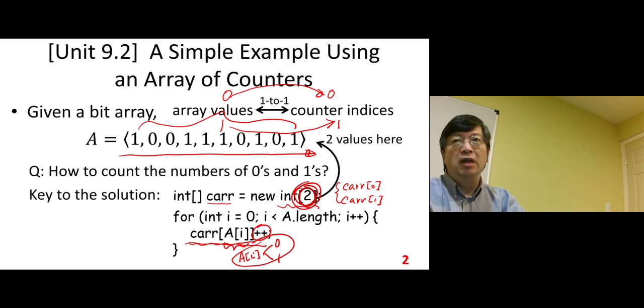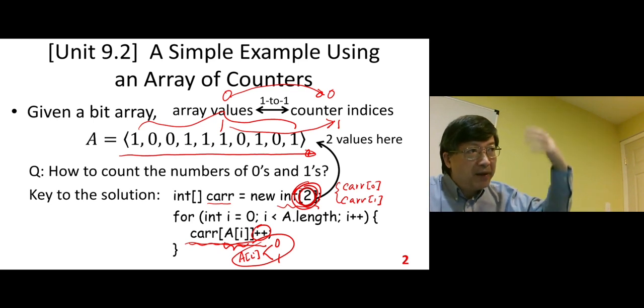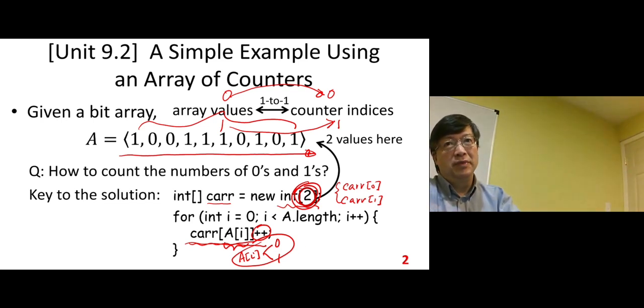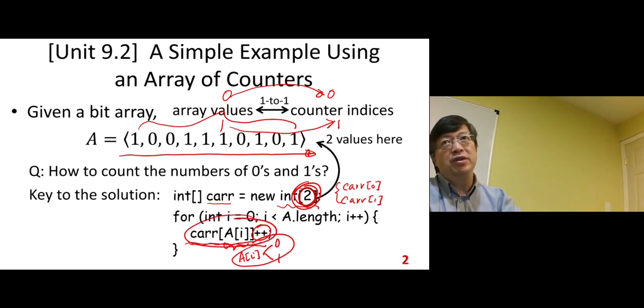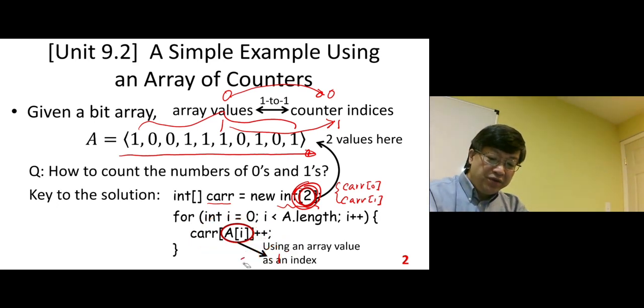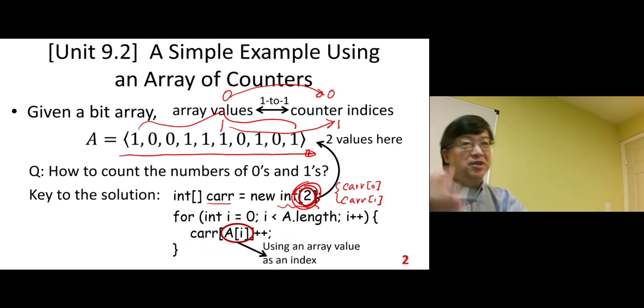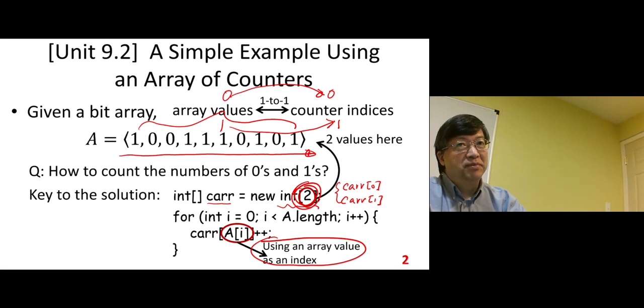So here you can see each array element at the end will get a counting number for that particular value. So simple, so straightforward, so efficient. So this is really a nice, brilliant expression. Remember here, we're using an array value as an index. This is the special thing: array value as an index. That's the special step we take.